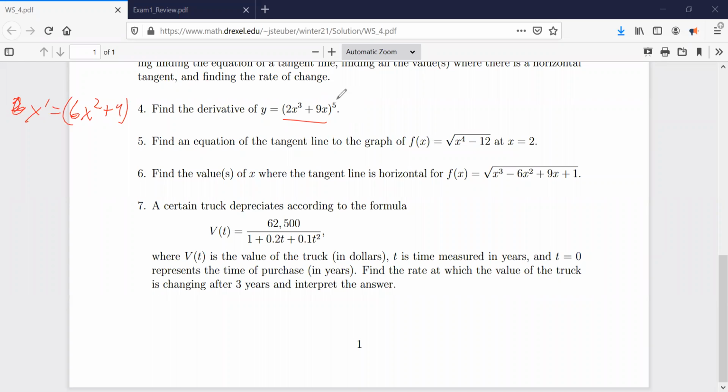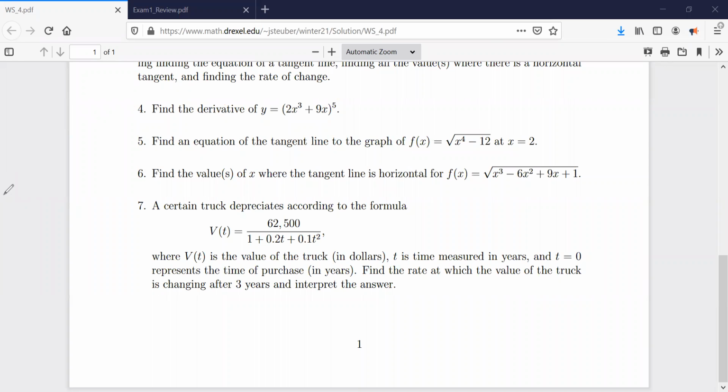And then the 5 comes down, so I multiply by 5. And then I'm multiplying by this to the 4th power, the reduced power now. I'm just going to write that up here so it doesn't overlap with the writing. Does that make sense to people? Sometimes people find the chain rule pretty weird, but okay.